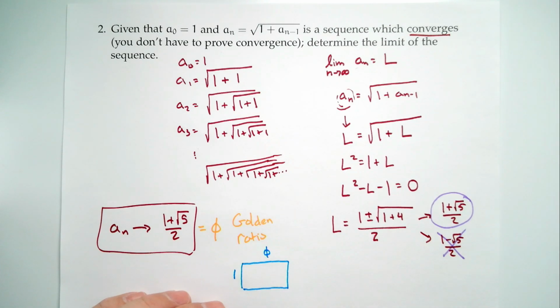Now, what makes this rectangle so beautiful? Well, what makes this rectangle beautiful is if you cut off a square, then this smaller rectangle left over is proportionate the same as the original rectangle. And they thought that would make the most beautiful rectangle. And so that was their belief. Were they right? Probably not.